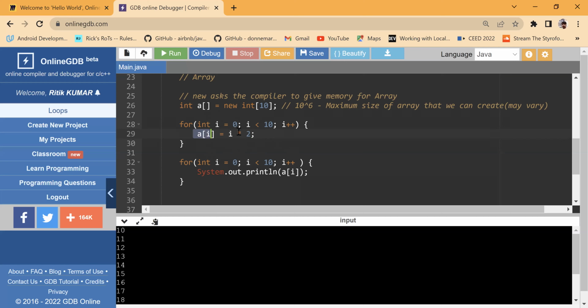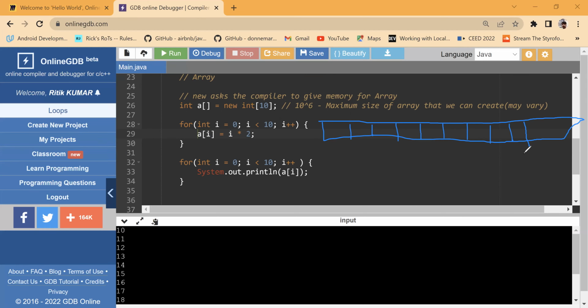So now here I'm storing values in the variable, right? Whatever variable I created, it asks for some space in memory. Now instead of one variable, it is taking the space of 10 variables. It has 10 spaces, 10 boxes or 10 empty bags, whatever you call it: 1, 2, 3, 4, 5, 6, 7, 8, 9, 10. We have 10 empty blocks, and these blocks are storing these values.